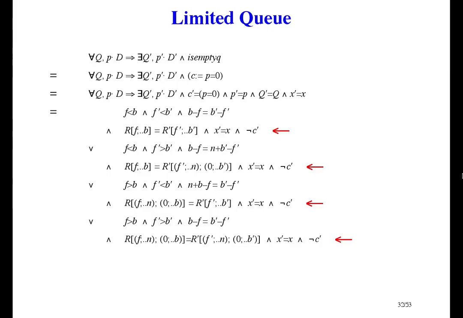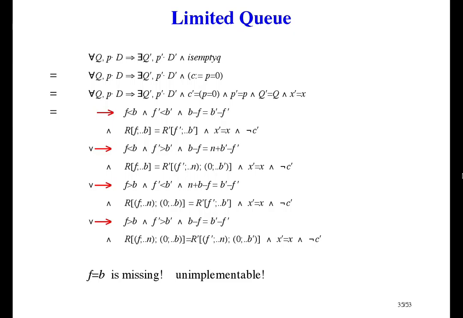Something very interesting is happening here. If we look at the cases again, the case F equals B is missing. That would be the case where the queue is empty. An operation cannot control its input. It can't insist that F is unequal to B. isEmptyQ has been transformed into an unimplementable specification.